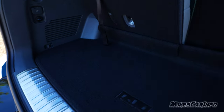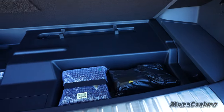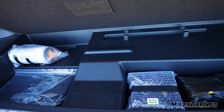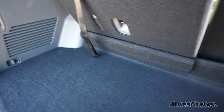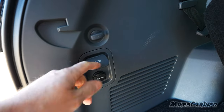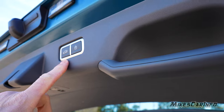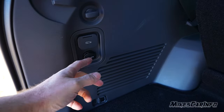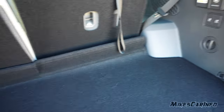It's flat. This lifts up, and you'd have additional space under here. Now it has a tire inflator kit instead of a spare tire, something to definitely be aware of. But here on the left side, it has a separate button for lowering the power lift gate. You have one already here, so if you can't reach it, you can use that button, I guess. 12 volt power supply, this is 180 watts. There's some tie downs. You can put a net pocket back here if you want.